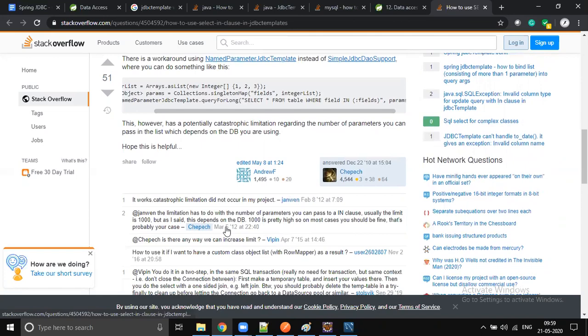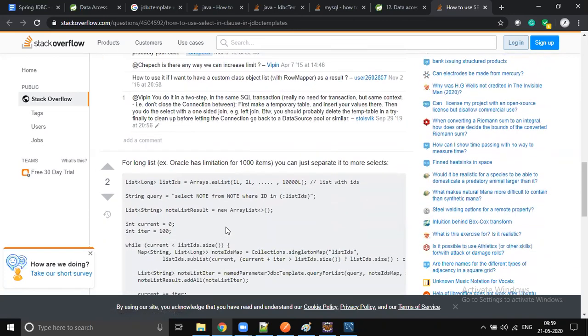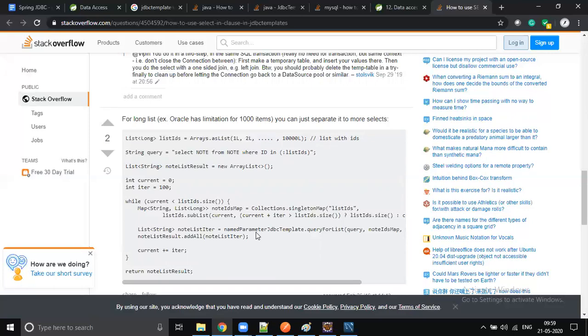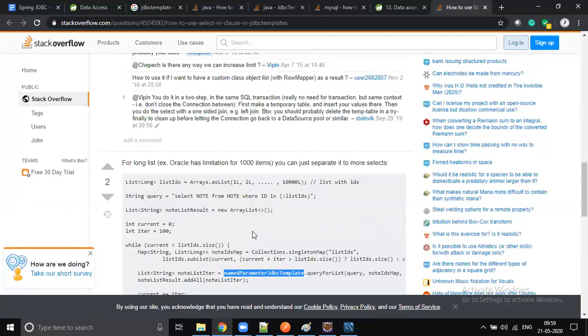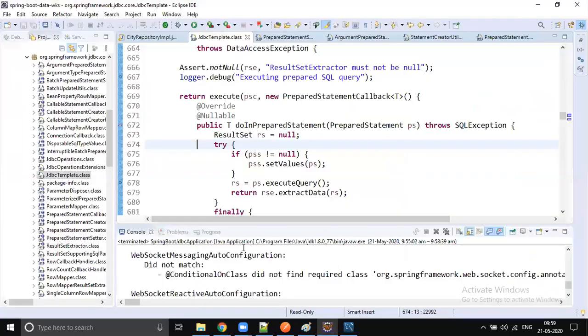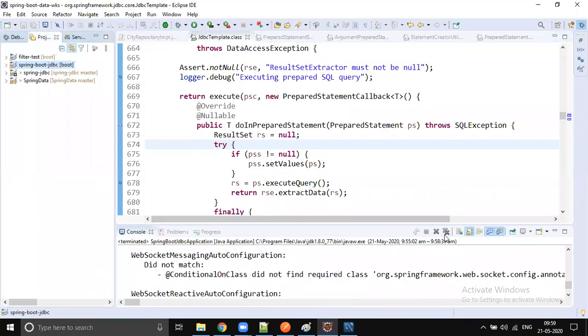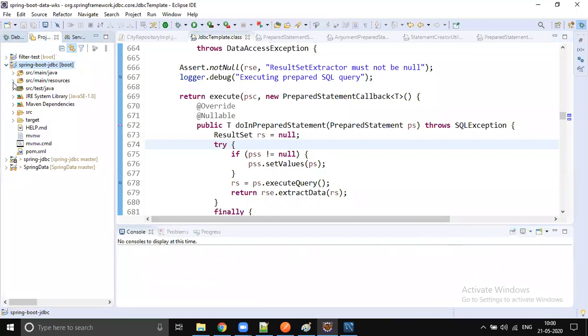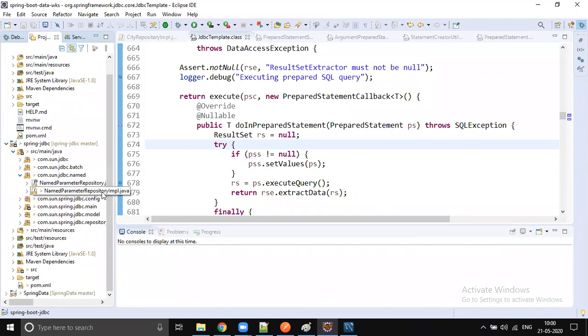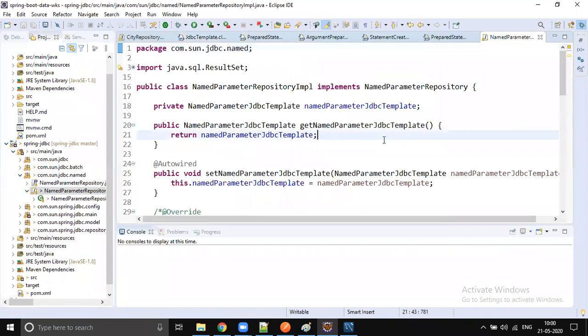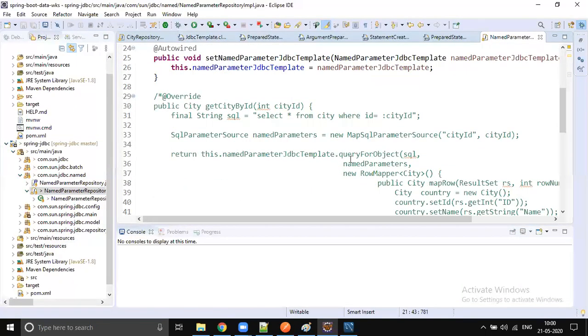Hope it will be helpful. But how can we solve this issue by using JDBC template? Okay, so there is no default support for IN clause in JDBC template. See, everywhere they are using named parameter JDBC template only. I think I have that example ready. I'll show that. Just you try that. Okay, you just Google it and see anywhere you can identify. Just let me know. So as per whatever we debugged, we understood it won't work for IN clause, right? So it works for IN clause like named parameter JDBC.